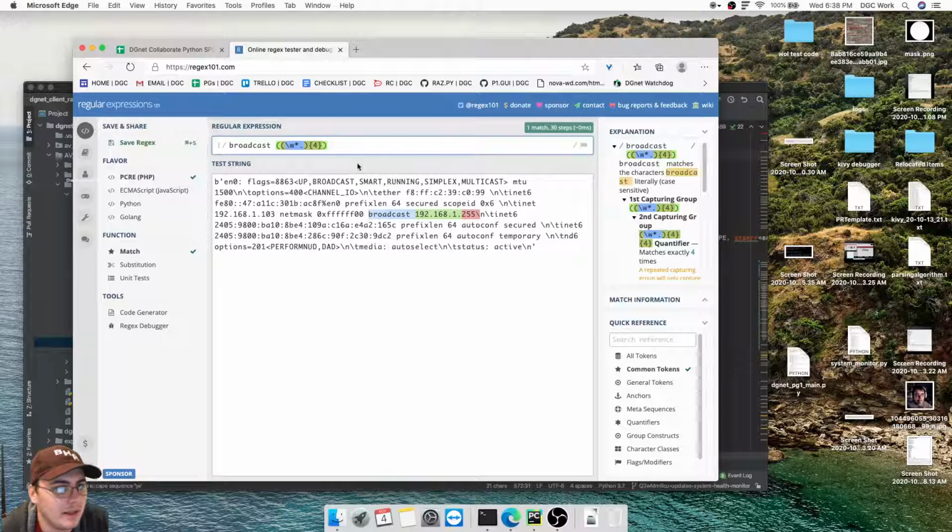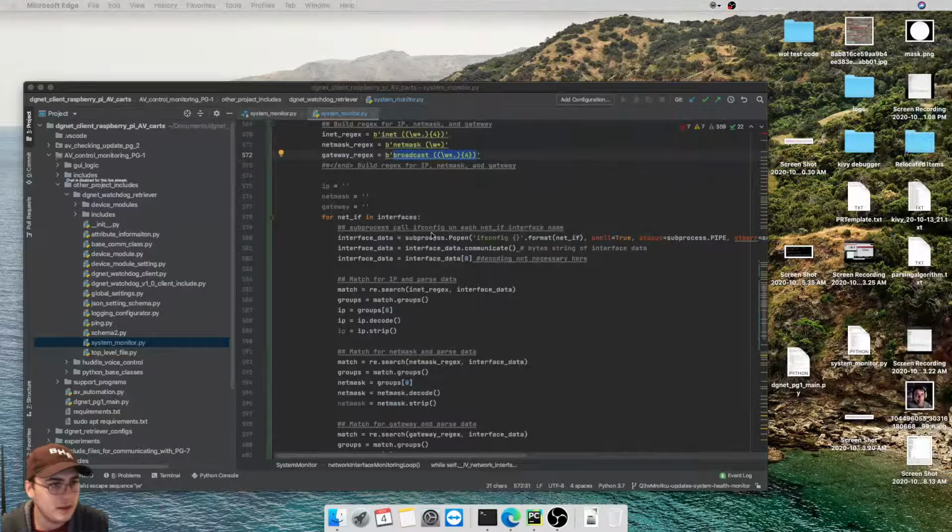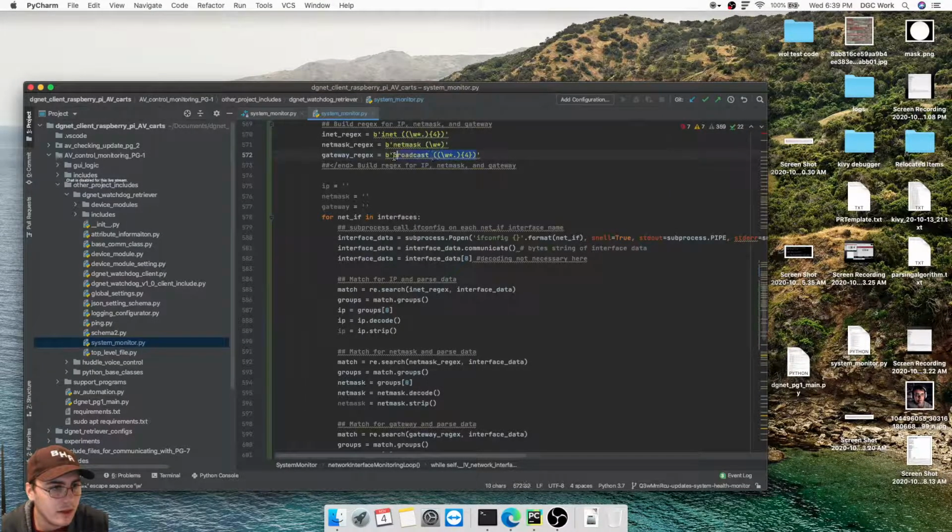Why is it grabbing that last thing right there? Oh, because I'm doing this? I want it to literally grab that, and then a question mark if it's there. Okay, there we go. That fixed that. Oh my god, I'm so happy I fixed it. Okay, Command C. Let's go ahead and override that. Command V.